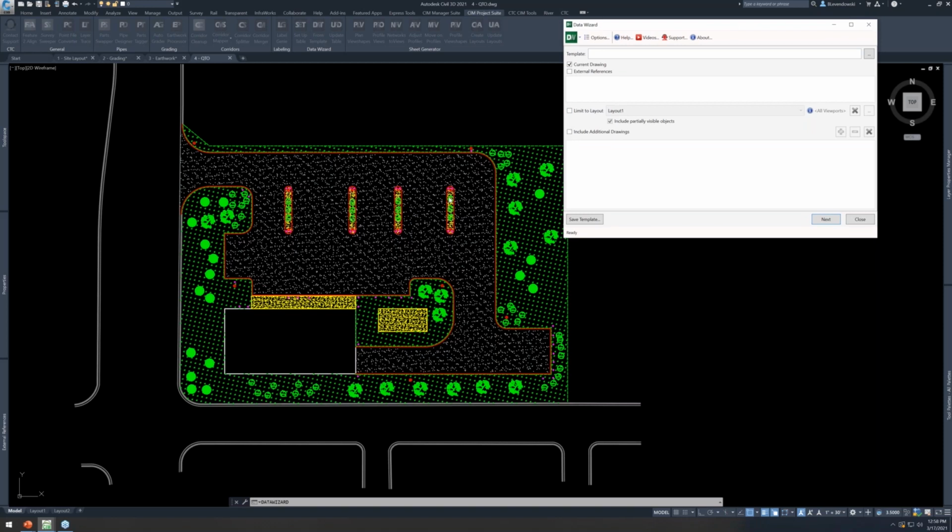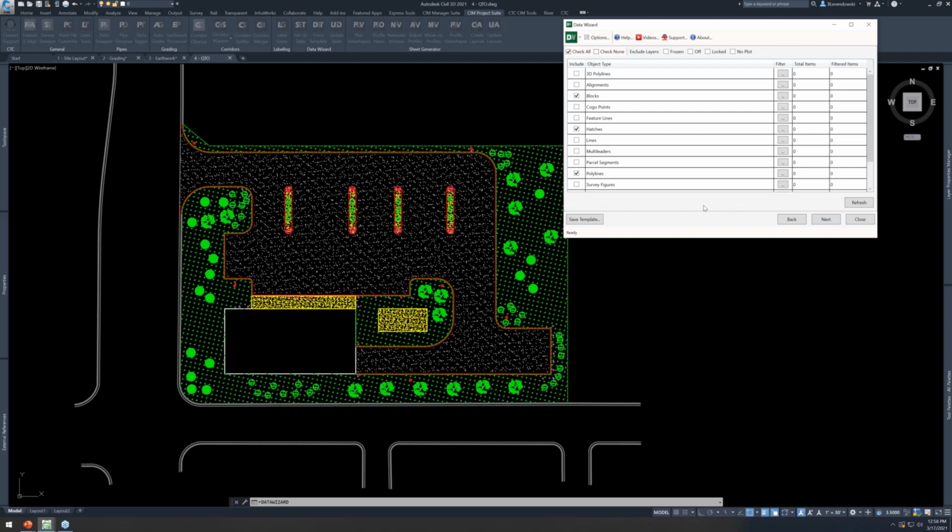I'm going to do a quantity takeoff first. I've got a lot of blocks, polylines and feature lines and hatches, and I want to count things up and get areas. I'm going to scan my current drawing. I could load other drawings, but we're just after this current drawing. And when I'm going to scan for blocks and hatches and polylines, I had run this in here before.